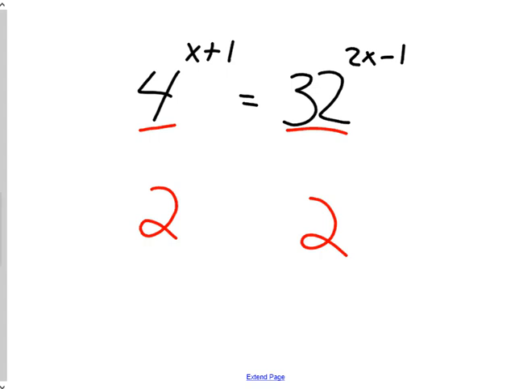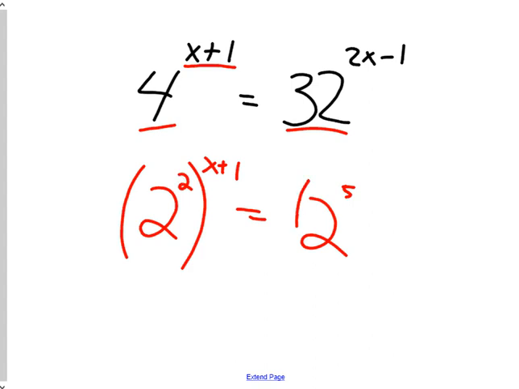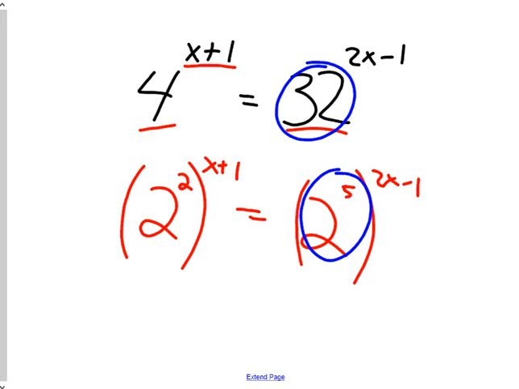All right, so you should have said this was 2 squared. Isn't that what 4 is? But then there's still something else besides that, this part, x plus 1. And this 32, I think a lot of you probably figured out was 2 to the 5th. Raise your hand if you knew it was 2 to the 5th. Okay, good. Then that's to the power of 2x minus 1. You get we have to replace this thing with this thing, and there's still the 2x minus 1 there? All right. Now, why did we replace them with those? Because now they have the same bases as each other. And things that have the same base, their exponents have to be equal. That has to equal that.